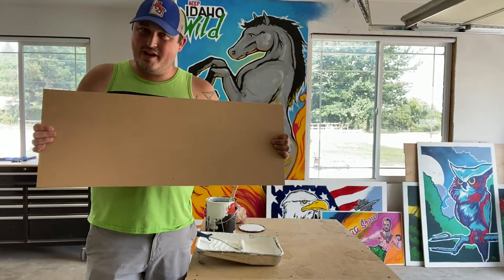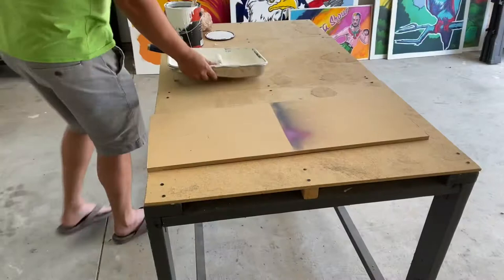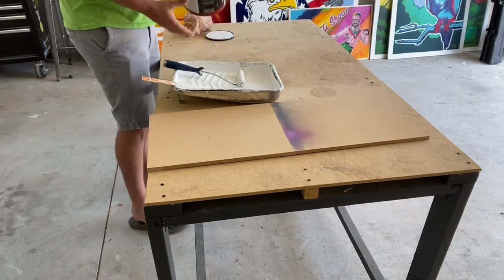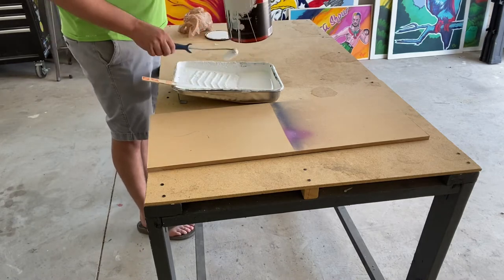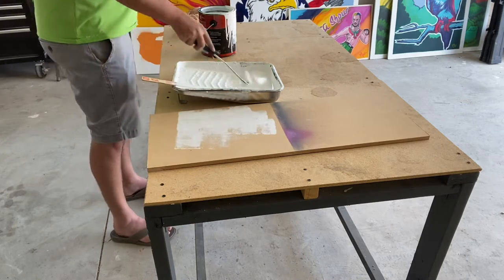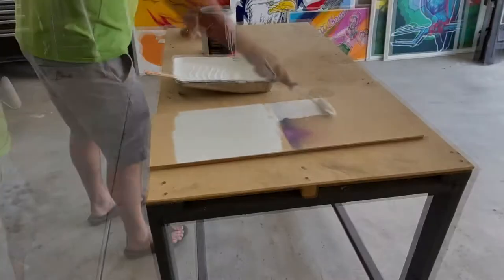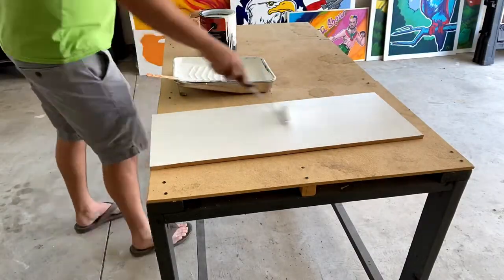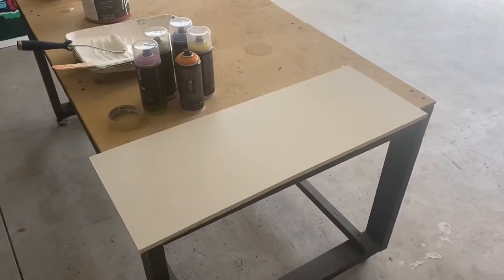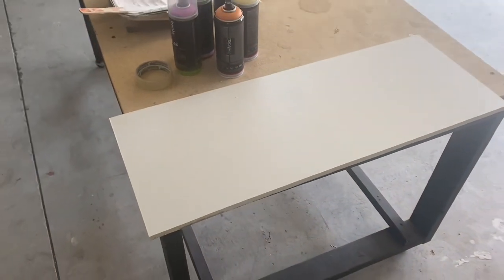So let's get right into it. Let's prime this board and get into the process step by step. So we are done with the primer stage. We're going to give this a few minutes to dry off, and then we're actually going to go through next.